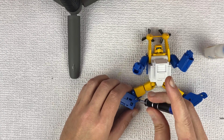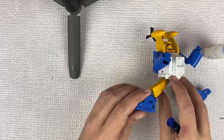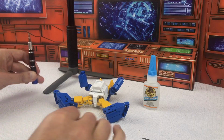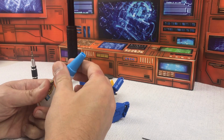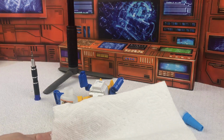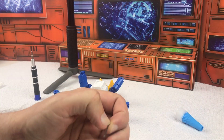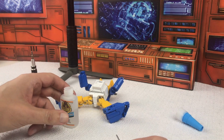And I would say maybe like a quarter of an inch, probably about that far. And then you're actually going to crack open your bottle of super glue. And just make sure you've got a cloth of some type on hand, just so you can wipe off the end of the nail, or at least have somewhere to put the nail while you're doing this.